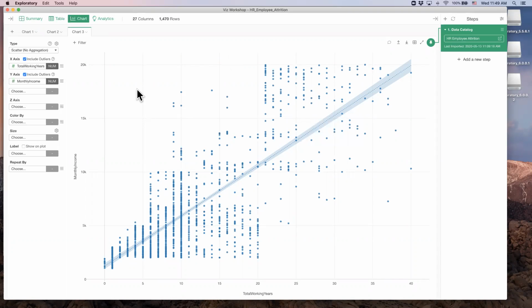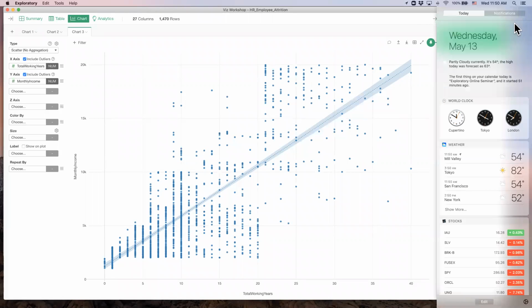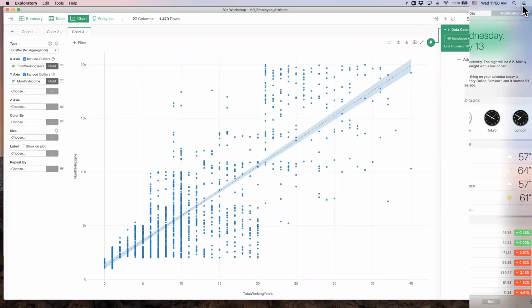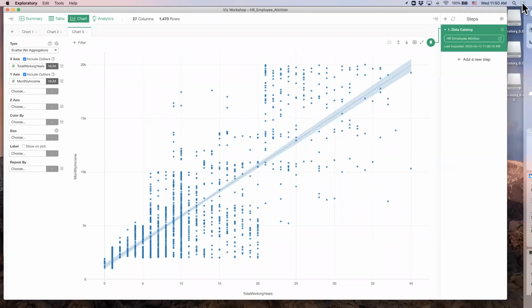So now, one of the things. When you see this 0.79, it looks like in this company, the longer you work, the more you get paid. You remember we saw that job role also has a huge influence on monthly income. So would this relationship between total working years and monthly income be the same in any job role? For example, sales executive, manager or research scientist, does every single job role have a similar trend or correlation? Let's find out.